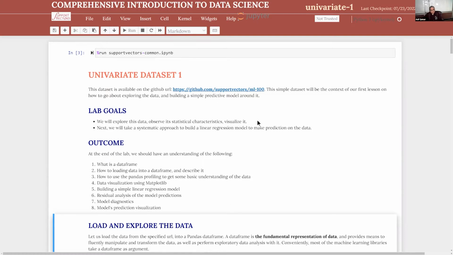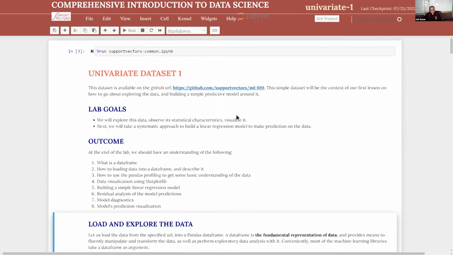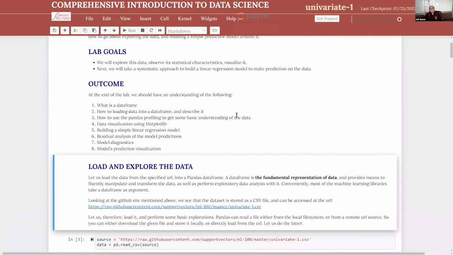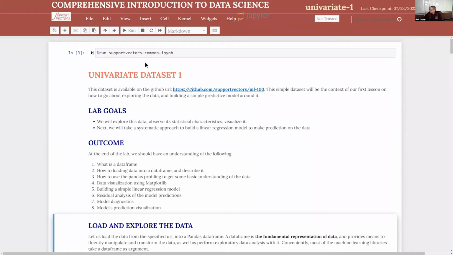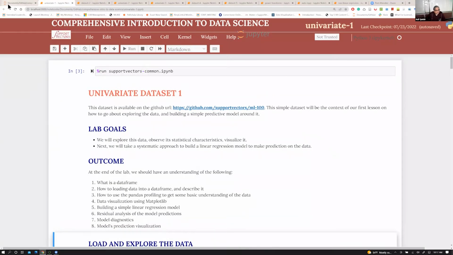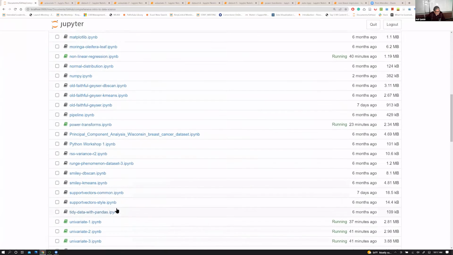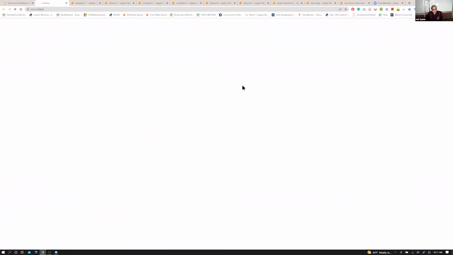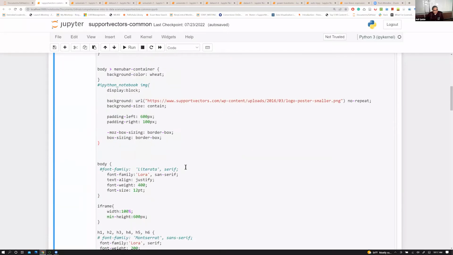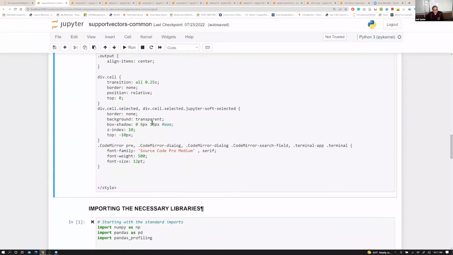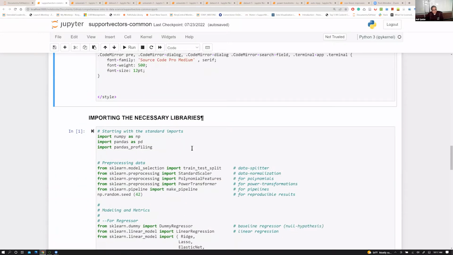So now we will start by reviewing the lab we did last week. As a starter, we took a data set which was the univariate data set. Now, just to whet your recollection, we have some imports. Let me go to those imports. This is a little bit of a stylistic element just to make the Jupyter notebook not look so boring. You can ignore it, or even if you delete it, it wouldn't make a difference.